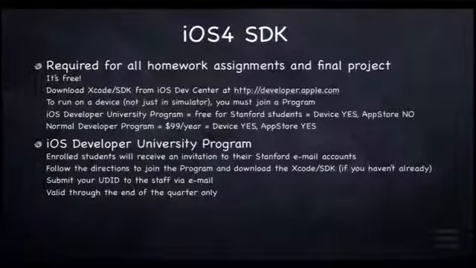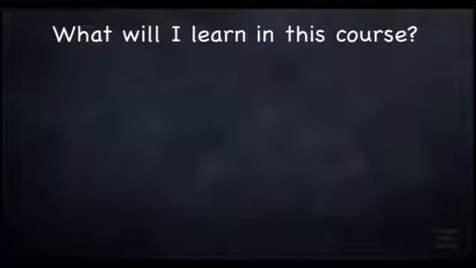The university program goes on a quarterly basis, so it's only going to be valid for this quarter, but for any code you write, at the end of the quarter when this thing shuts off, you can start paying your $99 a year and off you go. It's not like anything happens, it's just that it won't work on the device anymore after the quarter is over.